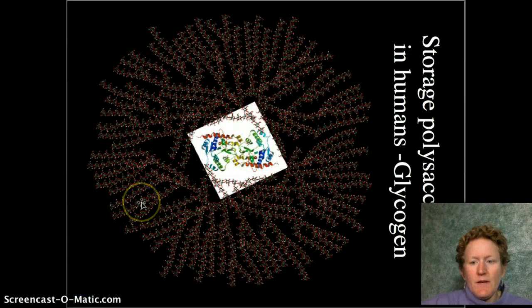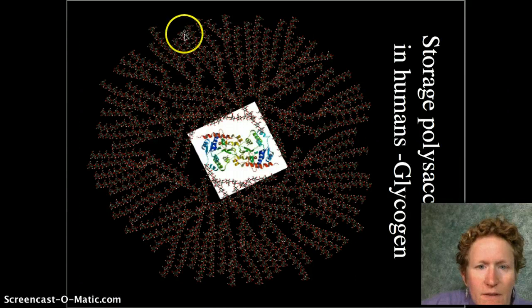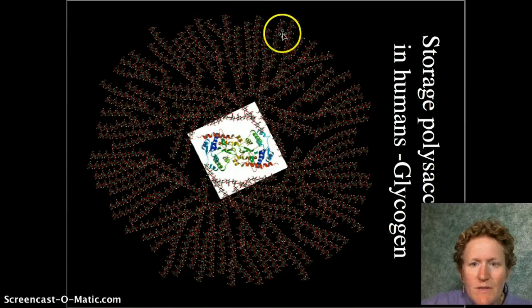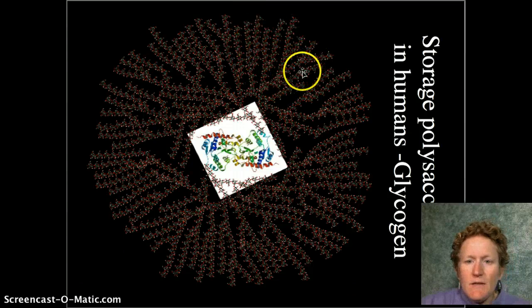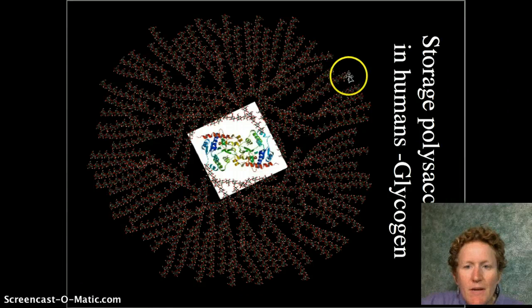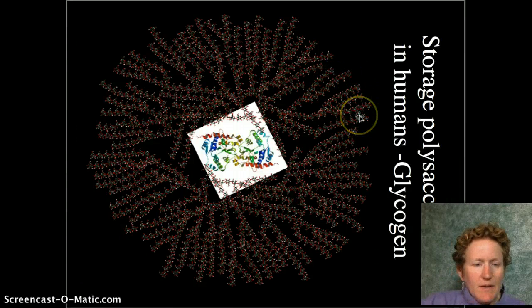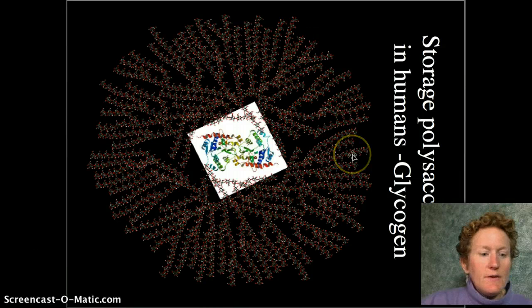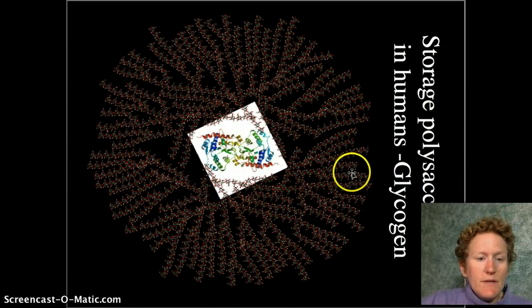Here's a picture of glycogen. Lots of little branches. Each one of these little tiny things here is a glucose molecule, and you can see how many branches there are. And that makes it easier for the body to start breaking down glycogen. Enzymes can start working on any of these branches, breaking off a few glucose molecules when the body needs to increase the blood sugar. So when you're feeling a little low, your body starts breaking down your stored sugar in the form of glycogen and releasing some glucose into your bloodstream so you can have some energy.